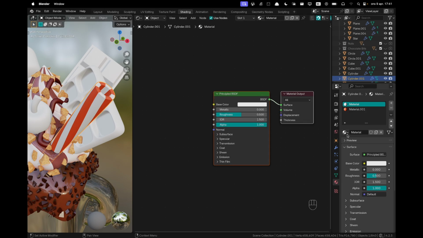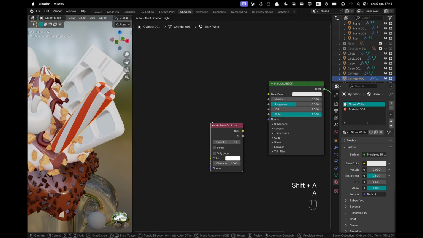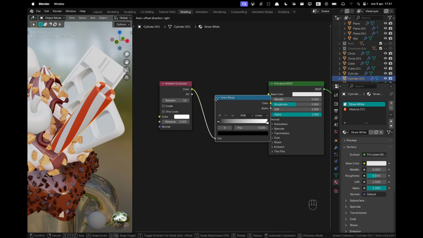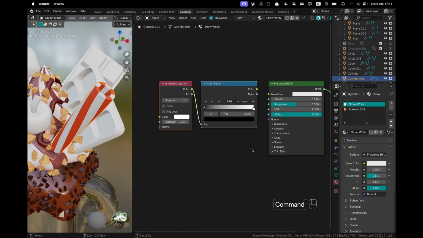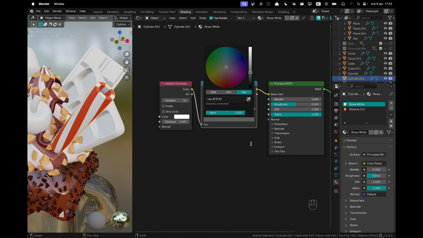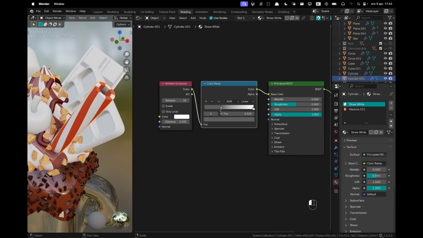Let's select the first material first, and call it straw white. Ambient occlusion, color ramp. I'm actually just going to select these and press Ctrl C to copy them, so we can just paste them later on because it's getting a bit boring. Straw white light color is going to be 5F5F5F. White color can stay white. We want to use our precision a tiny bit. Put it on 0.3. Roughness, move that to 0.2.